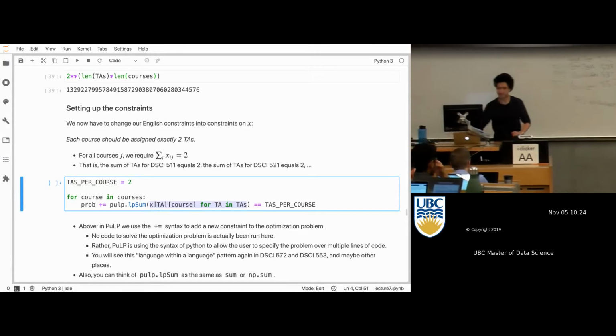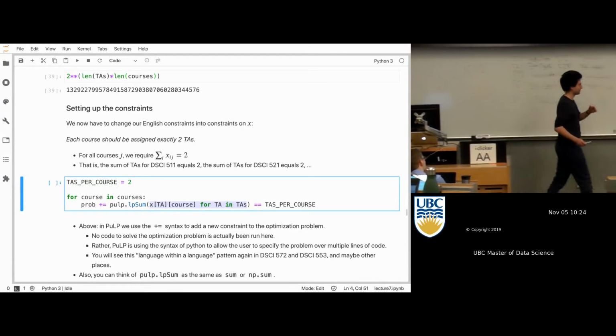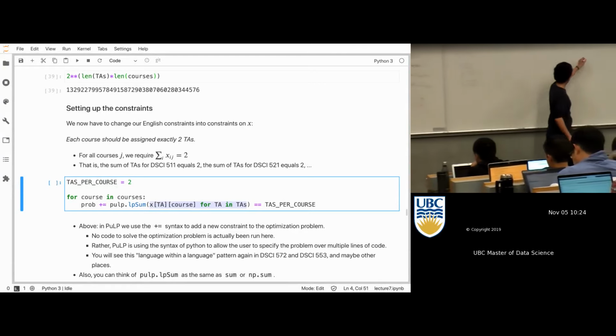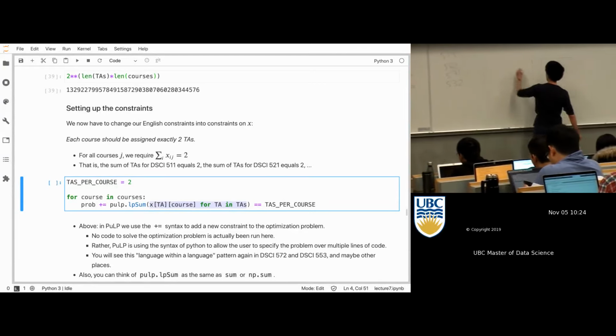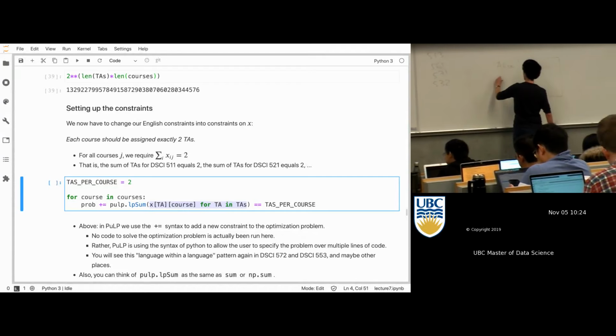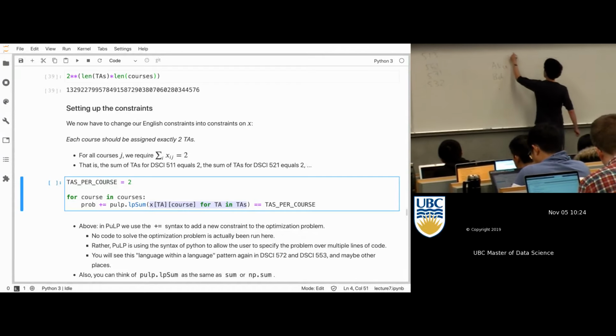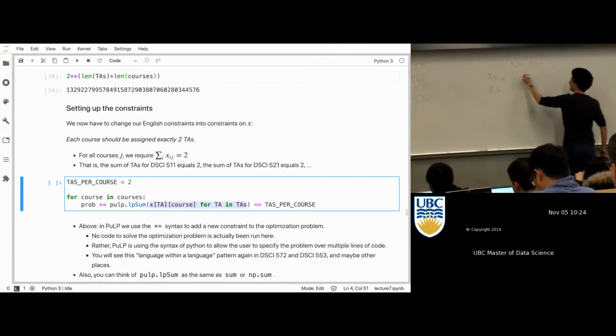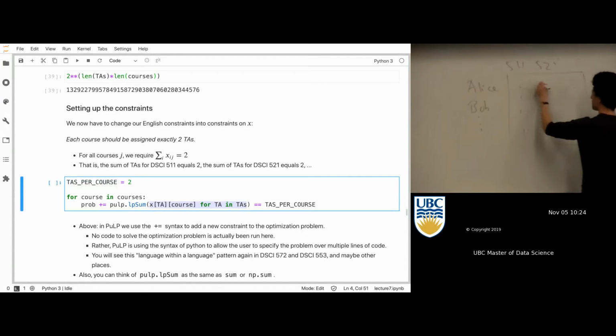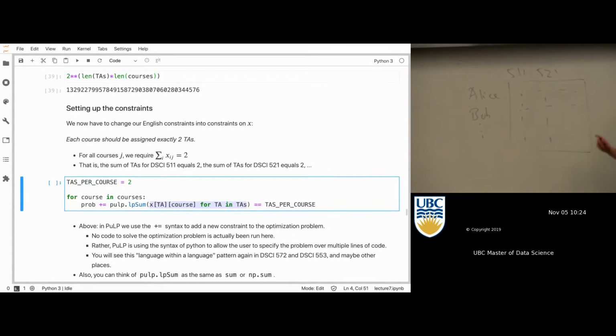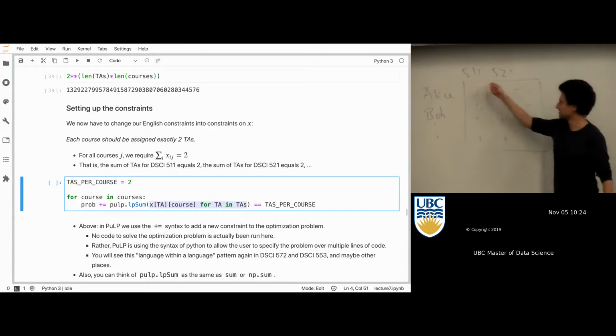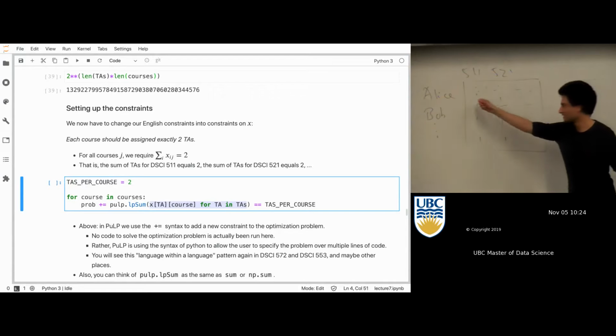So X is, basically we have this table: Alice, Bob, etc., 511, 521, etc. I could have set up the index for X as a numerical index, like X00, X01, X02, X10, X11.